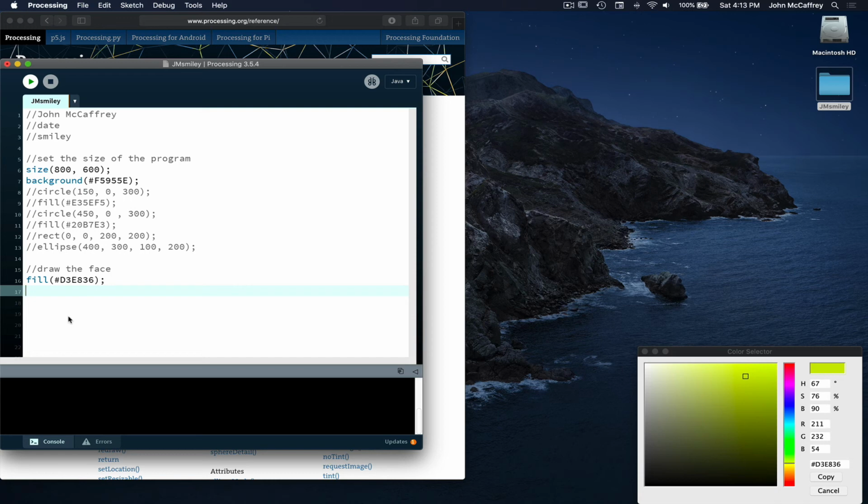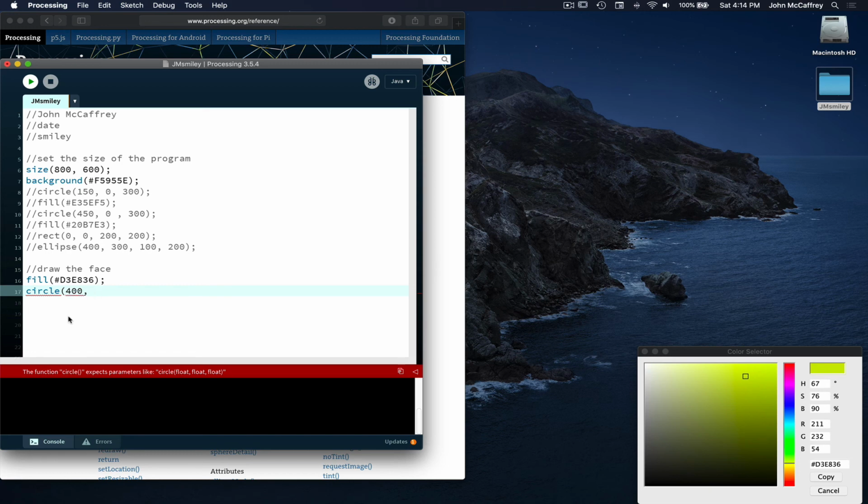And I want to just draw a circle. So for this I will choose circle. And now we remember it's our X, our Y, and our width, height, value, or in this case our diameter for it. So the X value, if I want it to be centered horizontally, I'll choose 400.